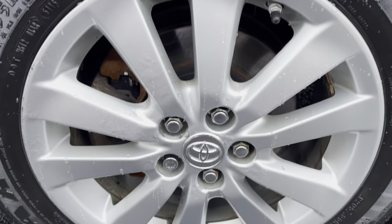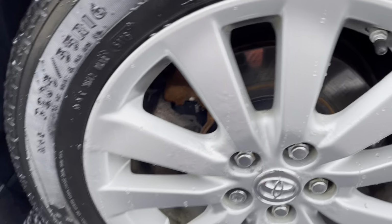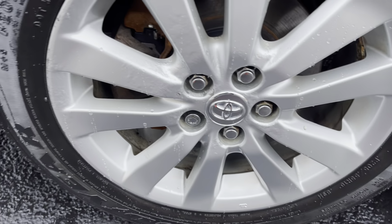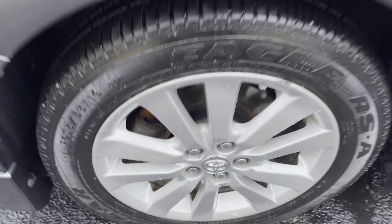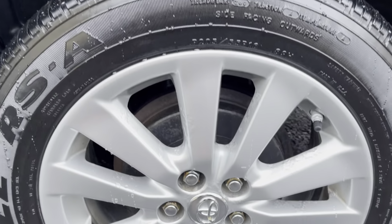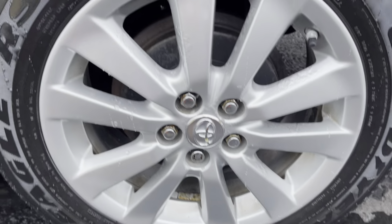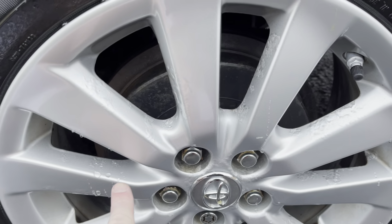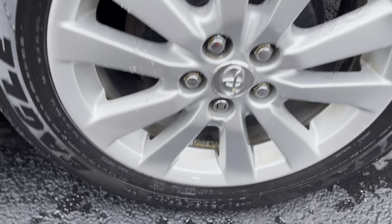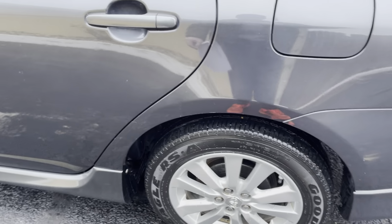We'll take a look at each of these wheels. This is a real common problem on Toyotas, this bubbling on the finish. Very common, pretty much unavoidable. This is pretty minor compared to most. There's the cladding piece on the side. See that? Gives it all of that body skirt, that lower appearance look. Same thing here, a little bit of that peeling on this wheel. Some of that's water from driving through the water just now, but right here, some bubbling. Not a big deal, but just wanted to point it out.